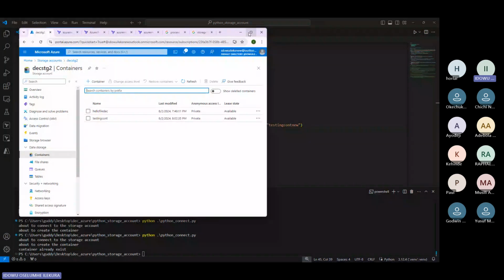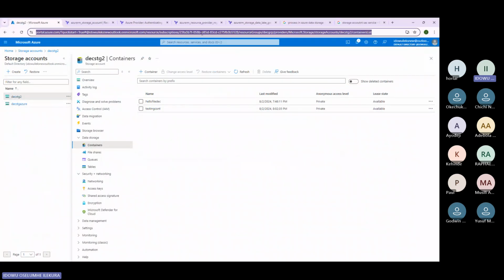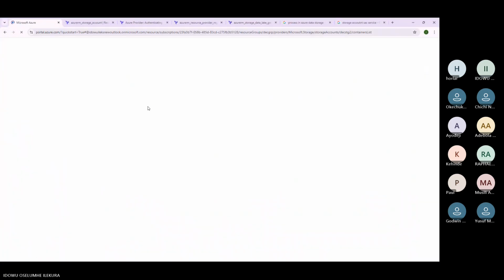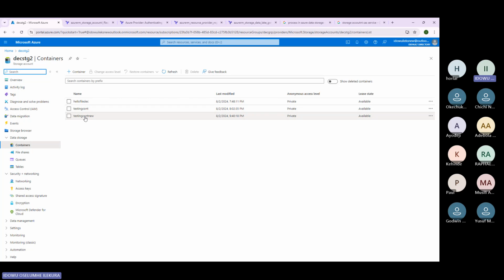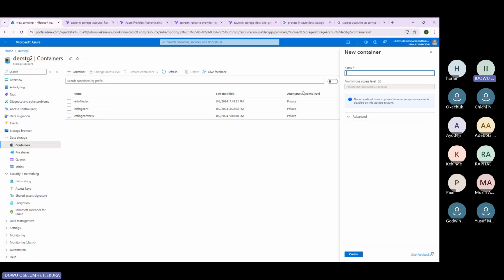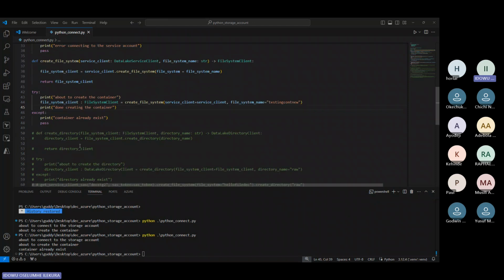So now let's look at our console and run this. So it's trying to load. So if you look at this, right, we created it by 9:40, and here you're seeing testing container new, which is what we just created. So you see how it's very fast, right? It's because automatically it's just like going to the console and creating a container and typing it here and clicking on create. Okay, so now let's go back and then create a directory.